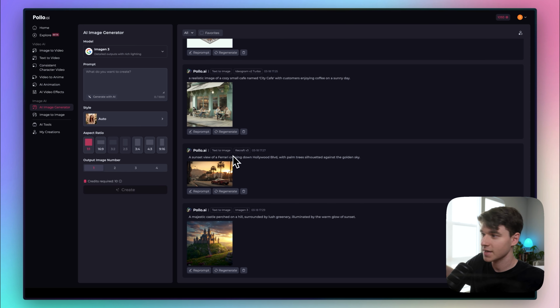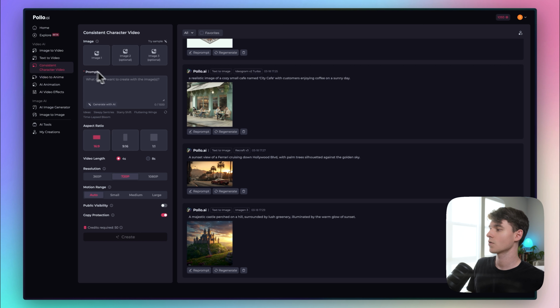So pretty cool. Okay, so that's all of the different models you can use inside of our AI image generator, but that's just the beginning of what you can do with Pollo. We have the image to image feature where you can take an image and use it to create another image with AI. We have all of our video generation features as well. So you can turn an image into a video, you can turn text into a video, you can create consistent character videos. So you can upload pictures of a cartoon face or your face and use that character throughout your video generations, and it's great. We made a video on it if you guys want to go check that out on the channel. It's a great way for you to create things you can actually use in your projects.